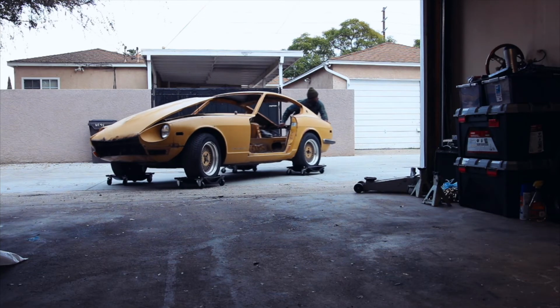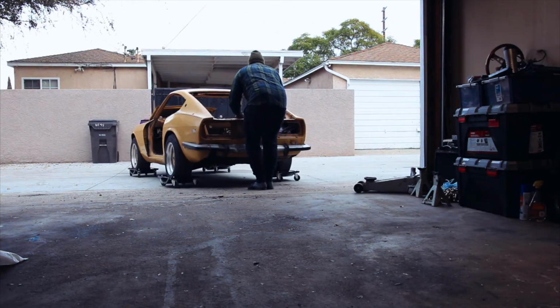So we picked up a new car. It's a 1971 240Z. And based on everything that I was able to see when going through the body and looking at everything, it seems like it's naturally the 920 Safari Gold, which is one of my favorite colors on the Z cars. And I'm really excited to put together a little parts list and see what all it's going to take to get this car back on the road.